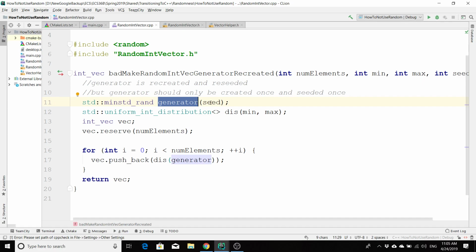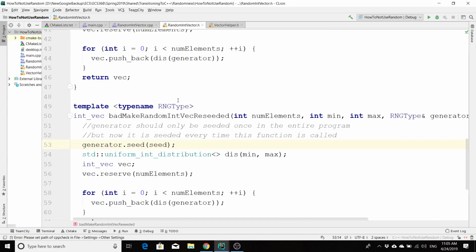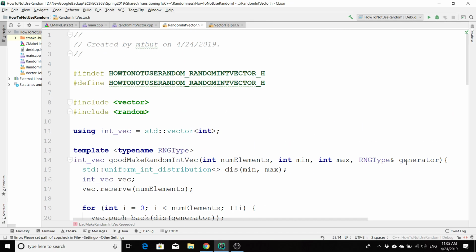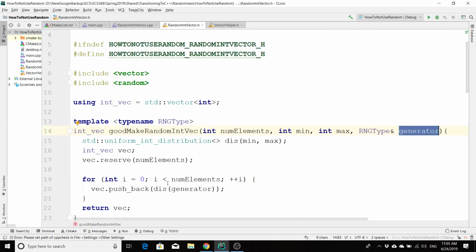But I'll also show you how to get your code up onto Codathon and run it there so you know what's happening. So finally, the right version, unless there are any more questions about the bad versions. So for the right version, you pass in a reference to the generator, right? So now I get the original. So every time I use the generator to pick a new random value, I'm going to be modifying that generator. And then the change will show up outside as well.